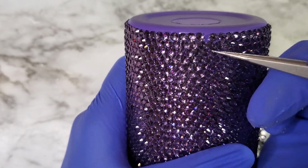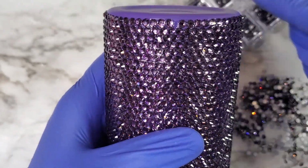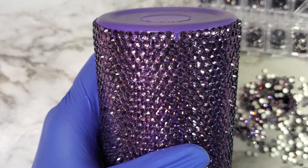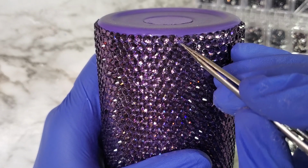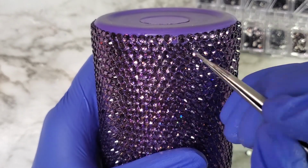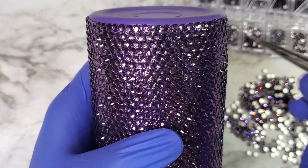And because I know that you need at least one more bag of your main stone, if you do the lids like I do, you need one more bag of SS12 stones. That's why, and then of course the extra time that it takes to do the lid, that's why I charge the extra $30. Because of time and because of the additional stones needed, right?